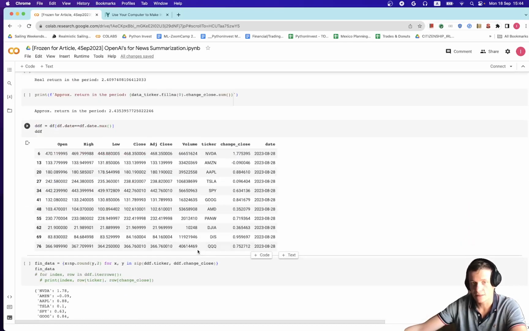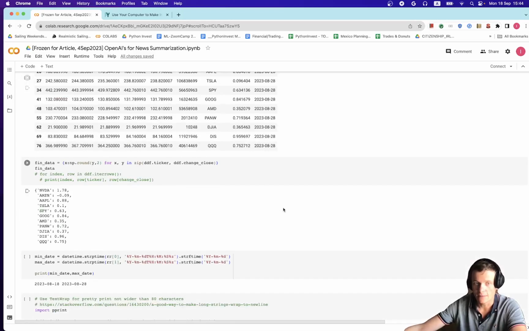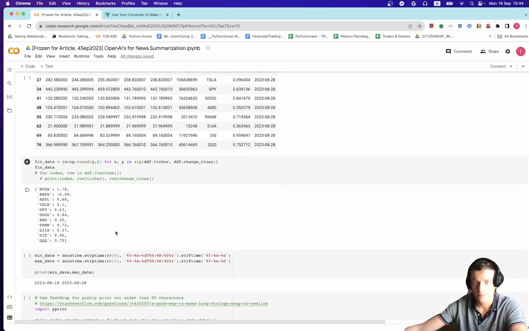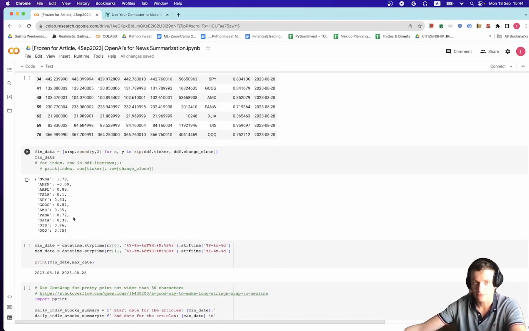But here you can see that we provide only 1 day change, and on that set of news, NVIDIA grew 1.78% in 1 day. So probably those 52 news provided an insightful and important information for all investors, and they started to buy more NVIDIA stocks, and that resulted in a growth.